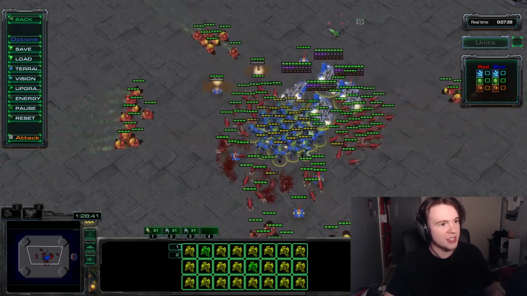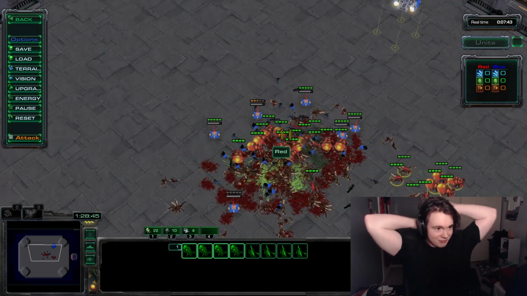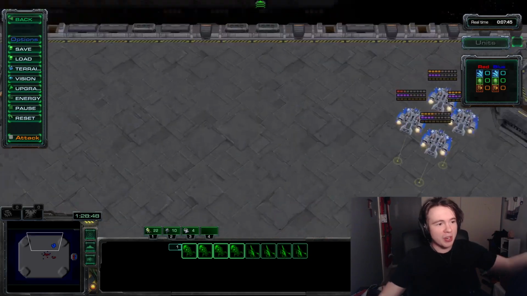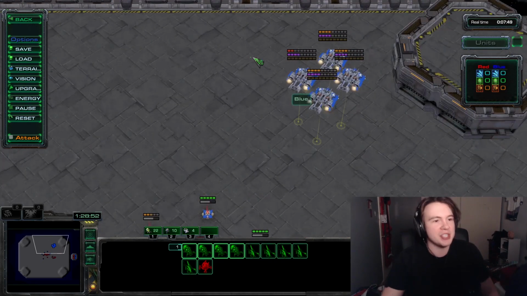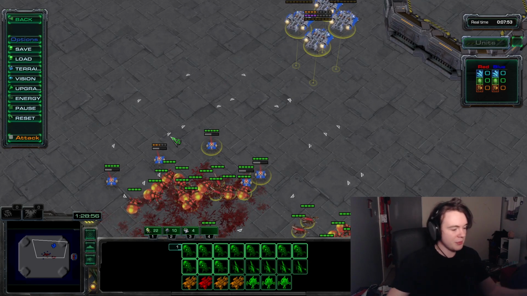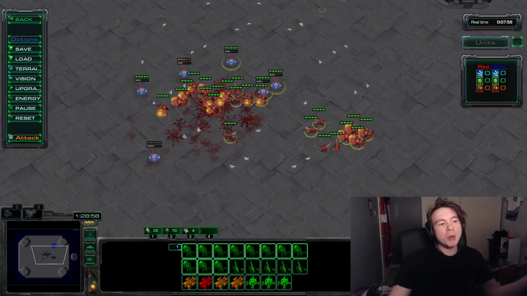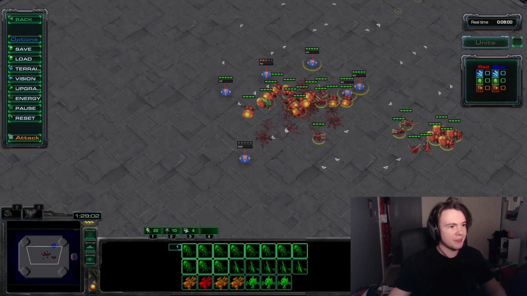Where does the Terran run to? He can't run upwards because there's a surround. He's dead. And then we just trade super efficiently. We don't have an overlord or overseer, so we can't clear up these Widow Mines, but we would have killed the whole army there unless he loaded up, which is something that Terrans can do pretty often with medevacs, and they will do. But most of the time, regardless, you will take a really good trade.